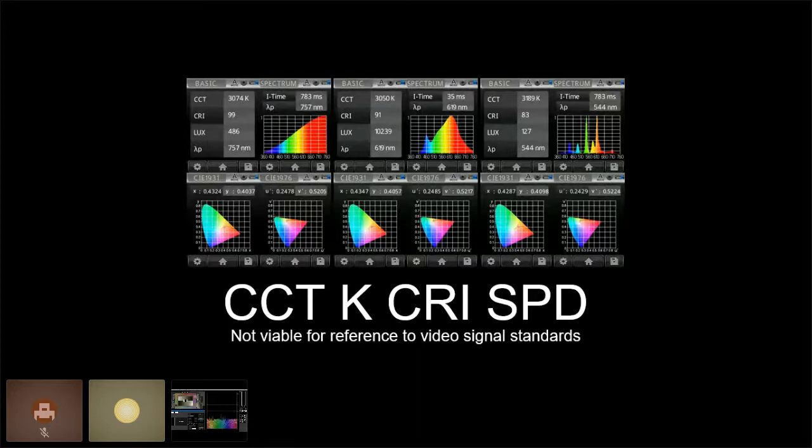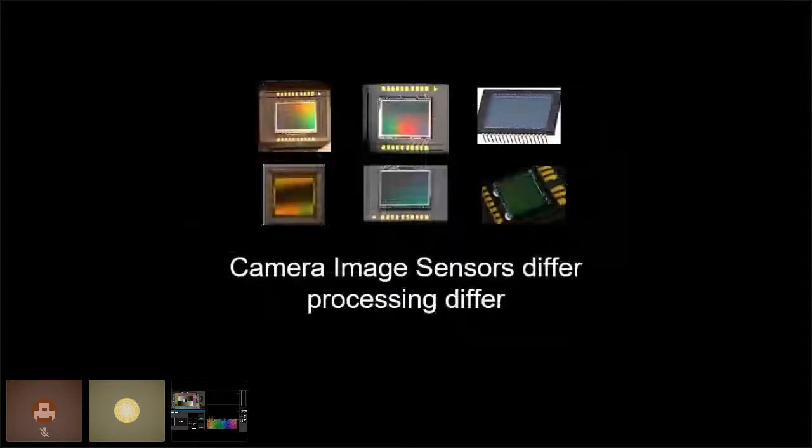I know what they mean. For IES, yes, a lot of numbers are important, but for the camera, give me something that shows me exactly what the camera is going to see. Because I know that the image sensors differ in different cameras. Arri has their look. Everybody has a different look. If it was all the same, if the information we put into the camera gave us the same information out, why would we not just have one camera, right? So that's the consideration that we have to look at. We've got the luminance meter that we can adjust specifically to the needs of that camera, but the color meter, we can't adjust to the needs of that camera.